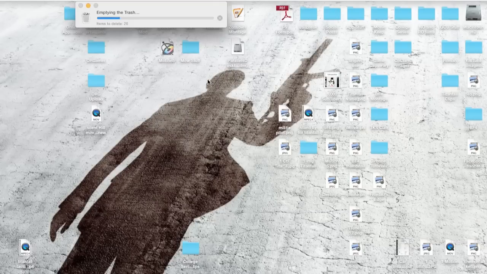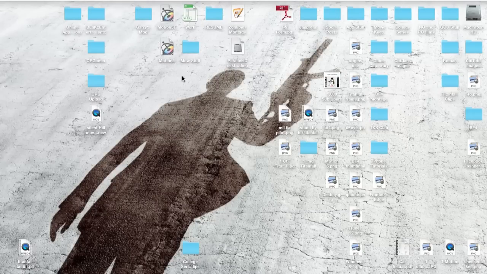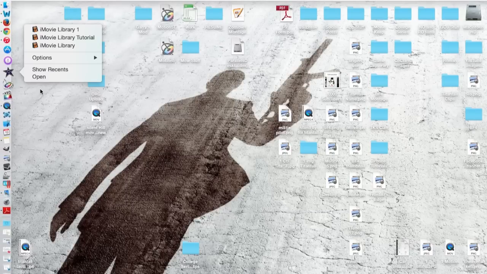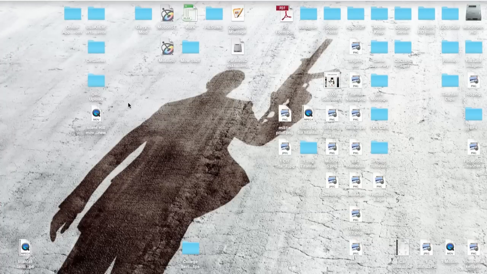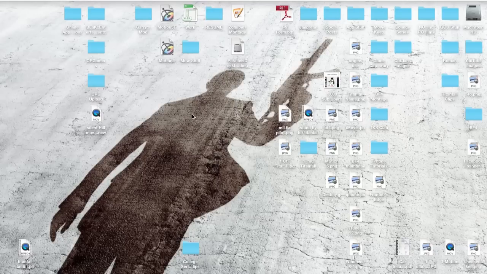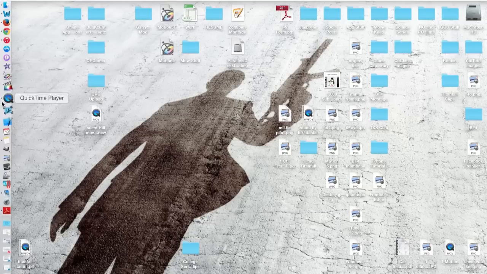Now sometimes they'll give you a prompt saying that the following item cannot be removed because it is still being used. If you get that prompt, make sure you close down iMovie. Just go to force quit or just quit. Once you close down iMovie, give it maybe 10 seconds, go back to the trash and go to empty trash again, and it will let you empty it this time. That means iMovie is no longer using it, and that clip should be completely gone.